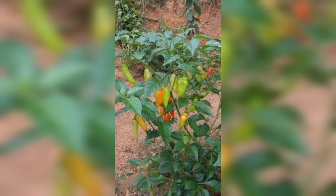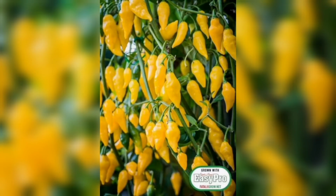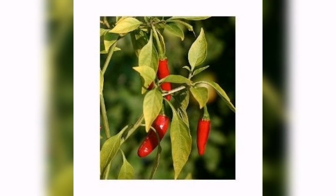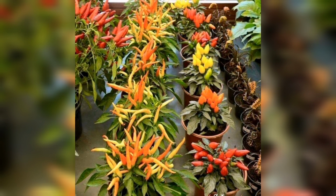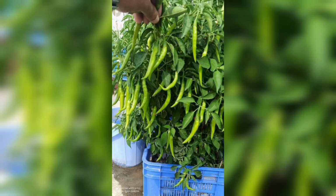Harvesting your chilies. Finally, it's time to harvest your chilies. Most chili plants will start producing fruit after about 2 to 3 months. When your chilies are fully grown, simply cut them off the plant with a pair of scissors. You can then use them fresh, dry them for later use, or even make your own hot sauce.